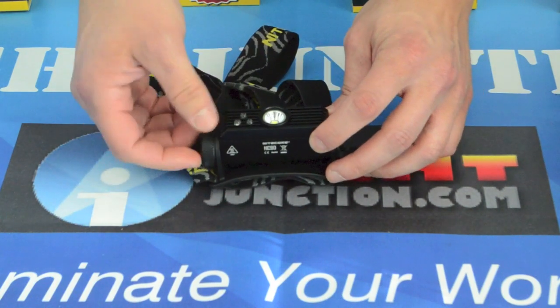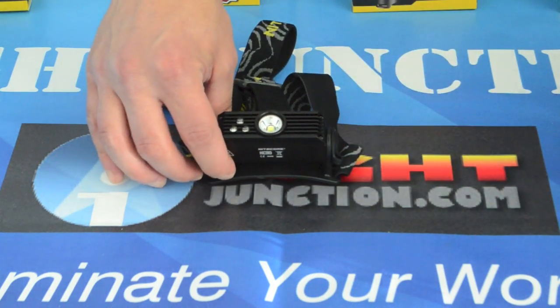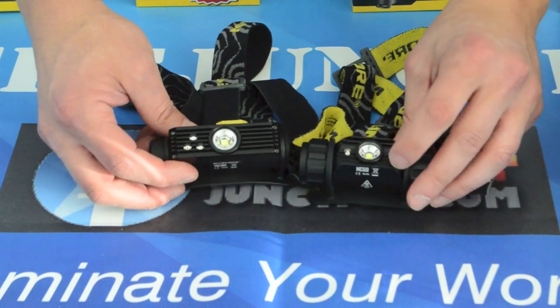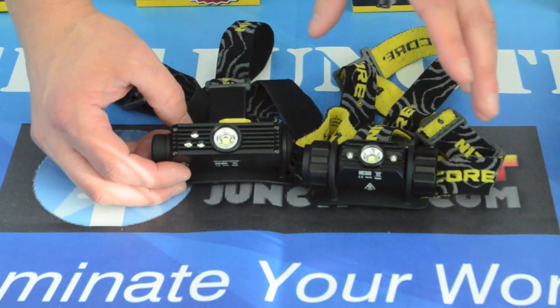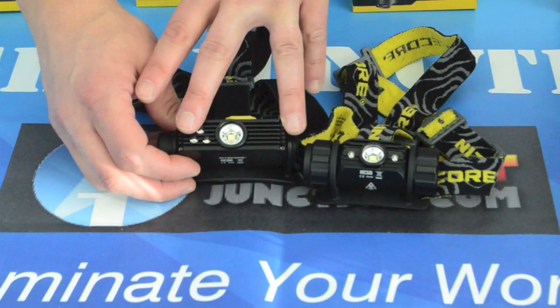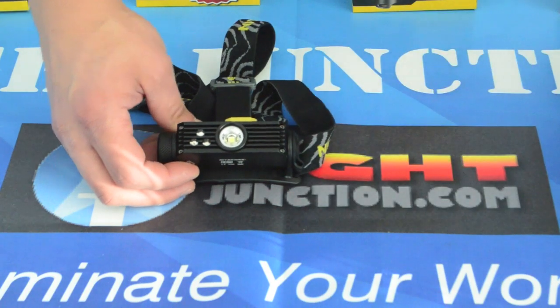Heatsink front's been redesigned a little bit. You can see from the HC90, matter of fact, let me grab that for you real quick. Here's the HC90 here. Not as deep a fins and a smaller surface area, so to compensate, since this thing's electronics are different, since it's running at 900 lumens, they needed a way to disperse the heat a little better. So you can see kind of a flatter surface, deeper fins all the way across, much more heat displacement there.